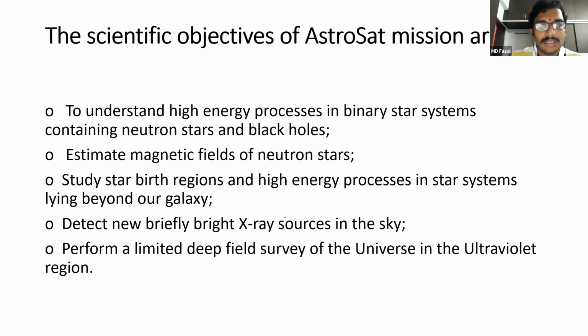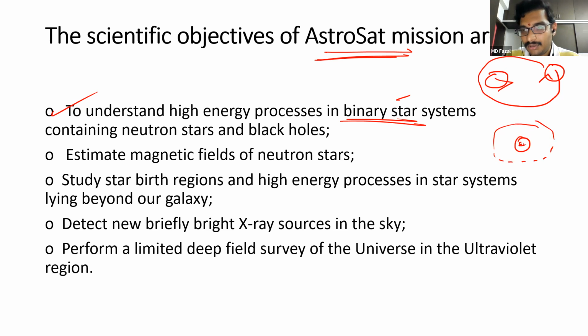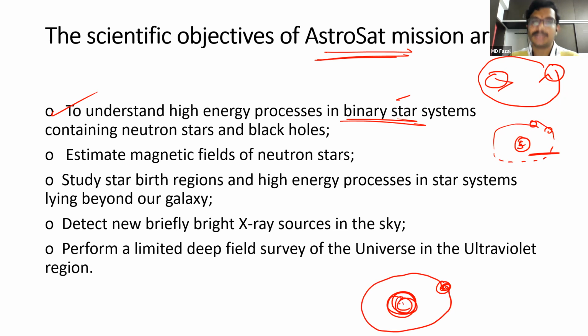The importance of this is the importance of the Astrosat mission. What all things to understand, how binary stars work. A binary star means a star rotating around another star. How can we say that only planets rotate around a star, like the sun and other planets? That may not be the case. In the universe, many beautiful things are there. Many things are there which we can't understand. Yes, there is a bigger star, there is a smaller star. A star will be rotating around a bigger star. This is called a binary star system.